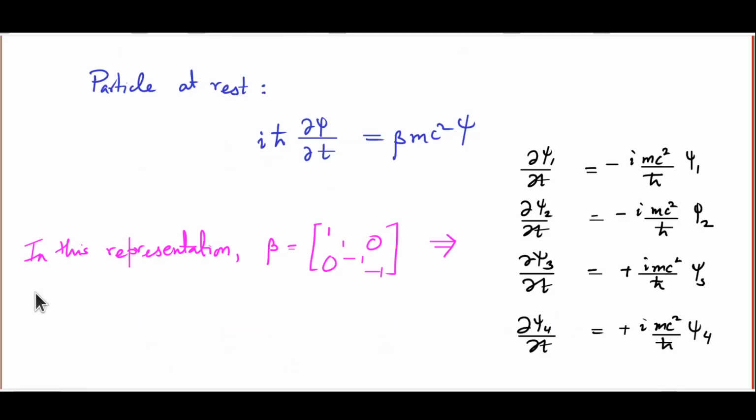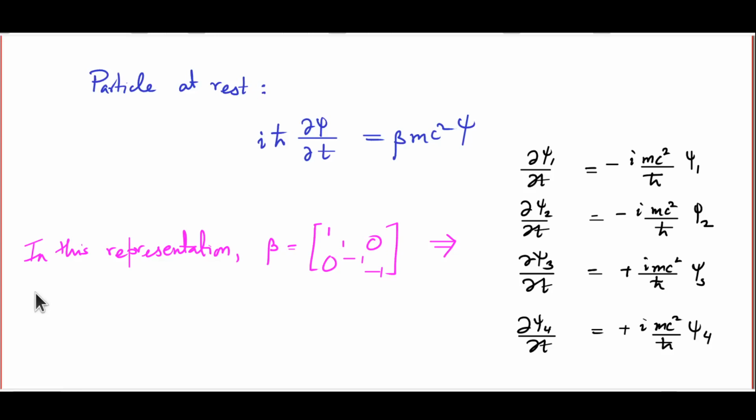If you have a particle at rest, its wave function can depend on time, but will not have any spatial dependence. Remember, derivatives with respect to x, y, z essentially talk about the momentum of the particle in the x, y, z direction respectively. So a stationary particle would not have any spatial dependence in the wave function. Now, in that case, the Dirac equation reduces to i h cross del psi del t equals beta mc square psi. The other terms involving alpha have just dropped out because del psi del x, del psi del y and del psi del z are 0.